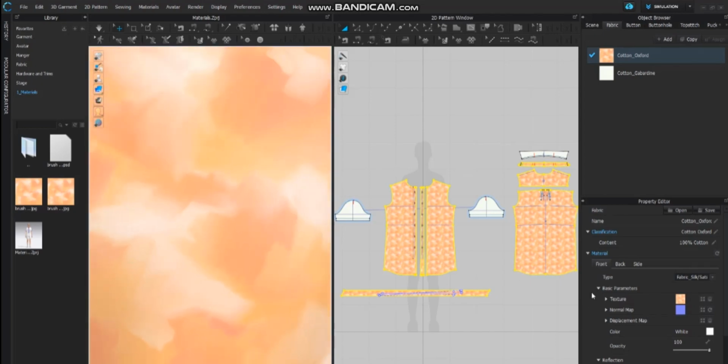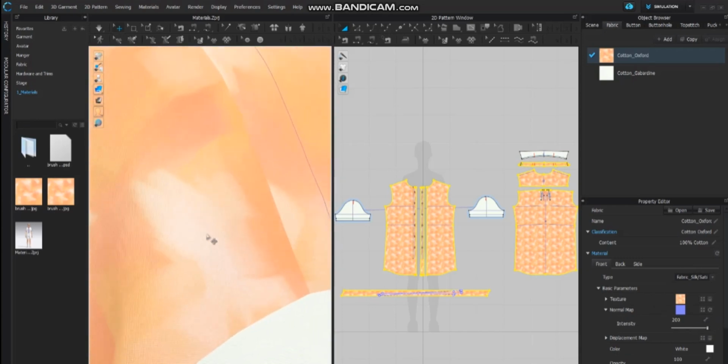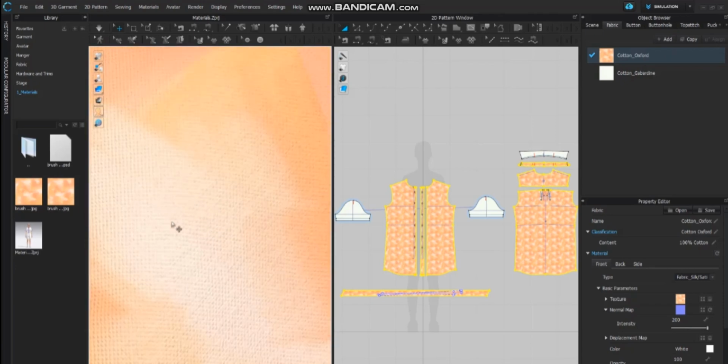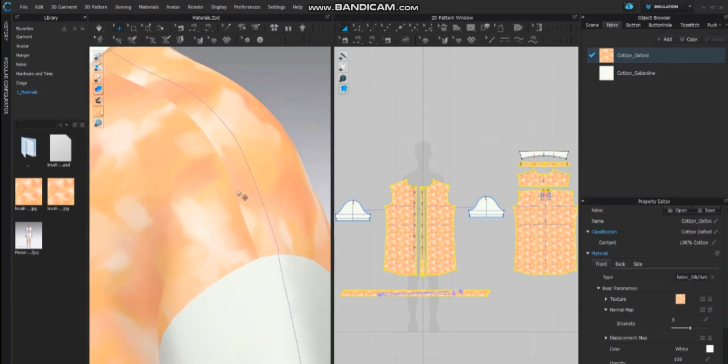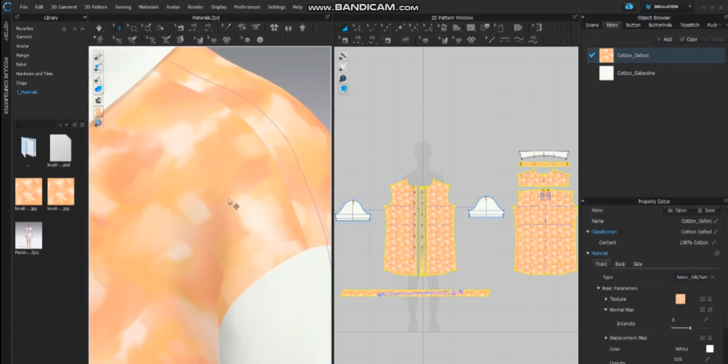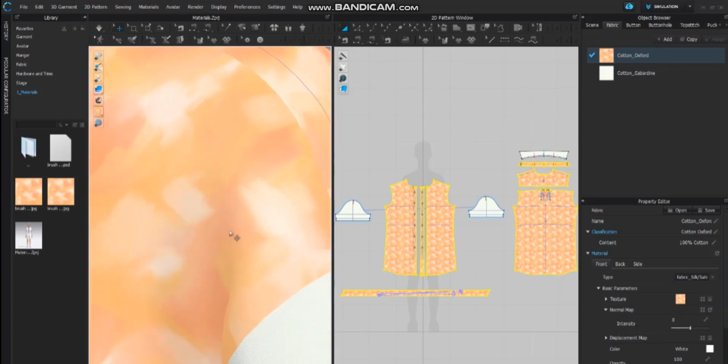It's a little hard to see. Let me max out its intensity so it's a bit more noticeable. That's better, and now it looks like it's actually on my cotton Oxford fabric. So for example, if I remove the normal map by clicking this icon, my fabric now comes off as flat and synthetic, and isn't very convincing as a realistic material.